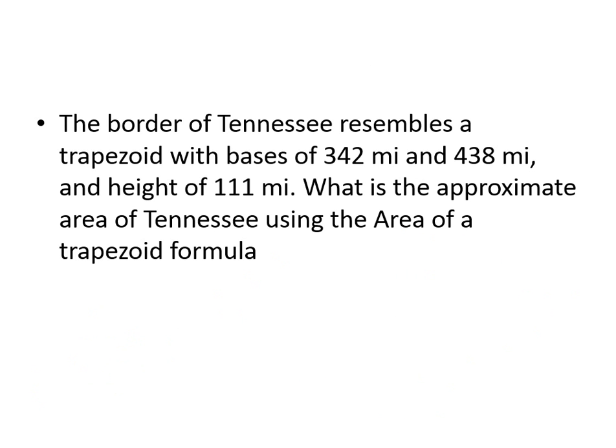All right, here we go. The border of Tennessee resembles a trapezoid, kind of. Again, we're simplifying the state of Tennessee. That's actually a terrible Tennessee. I got it kind of reversed. It's flatter here, and then it's got more of an angle there. So there's Tennessee, with Nashville and Memphis and Gatlinburg, all those other towns in Tennessee. The borders resemble a trapezoid. The bases are about 342 and about 438, and the height from top to bottom is about 111.